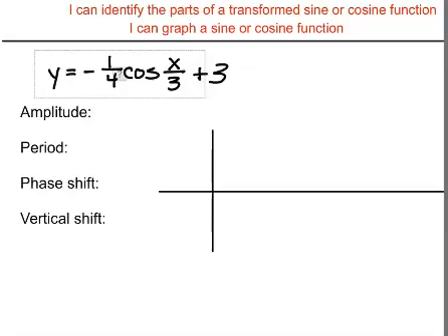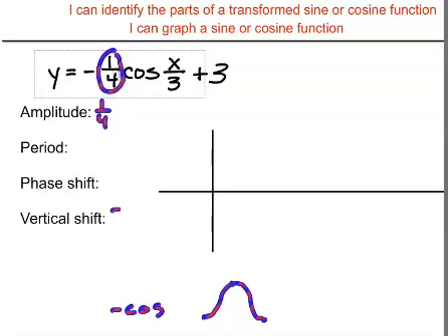So this time, this is the amplitude. So the amplitude is 1/4. I notice that it's negative. And it's a negative cosine graph. So remember, usually a regular one starts at the top, ends at the top. Well, this is going to start at the bottom, end at the bottom. This is what a negative cosine graph looks like. So we're just going to have to remember that at the end.